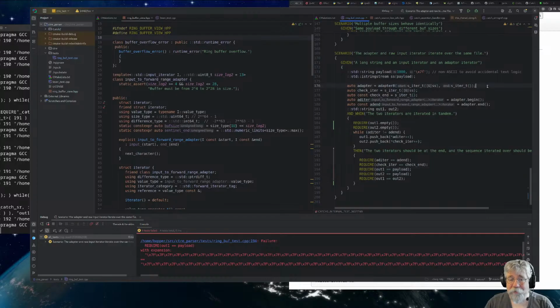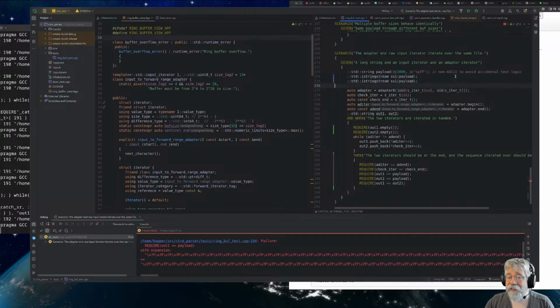And this points to a flaw in my basically these are two input iterators iterating over the same stream, and I need two string streams, SS2, that are iterating over the same thing. And now this will work.